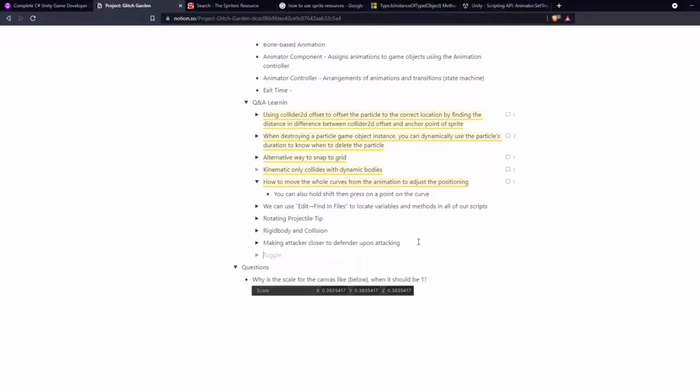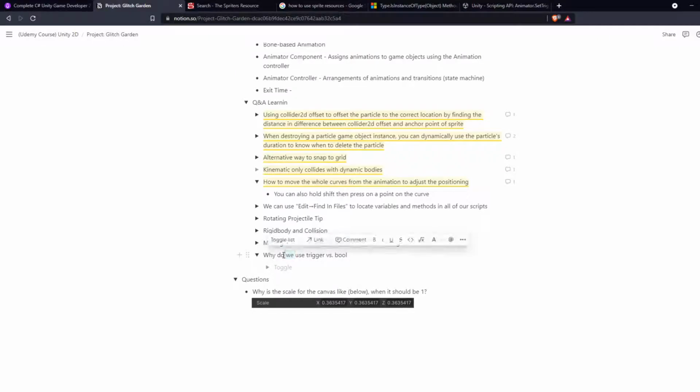Why do we use trigger versus bool? So we use a trigger when we have an exit time in our animation.